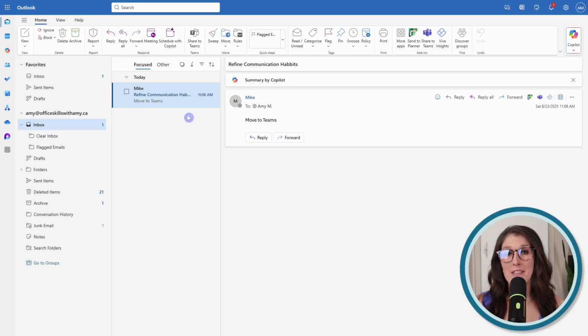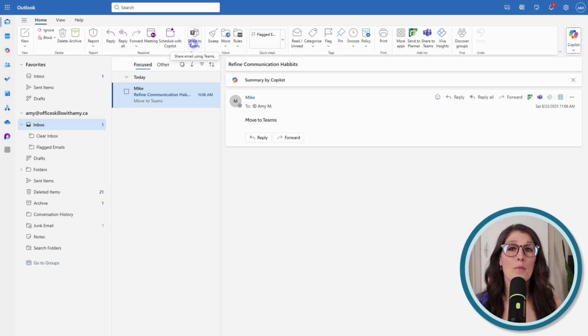My coaching clients ask me all the time, how can they reduce their dependencies on emails? And one way that we can do that within Outlook is to select an email and you can share it to Teams, and then you can move that conversation into a Teams channel, which is a dedicated space for your team to collaborate. Alternatively, you can start to adopt other collaboration tools within the Microsoft ecosystem.